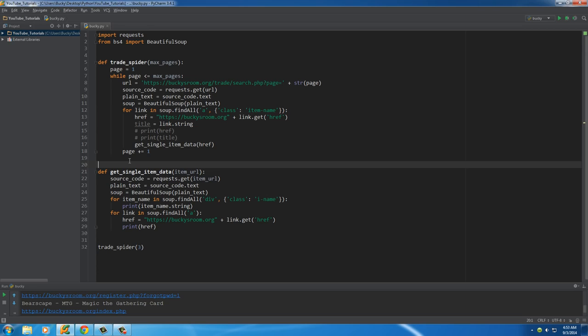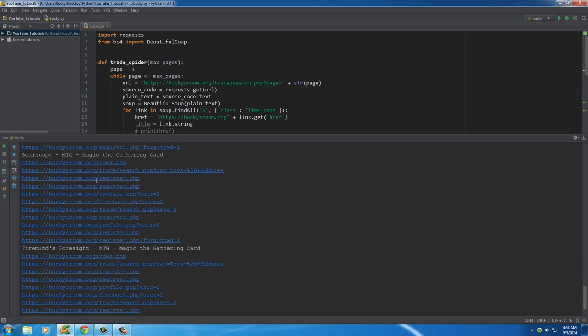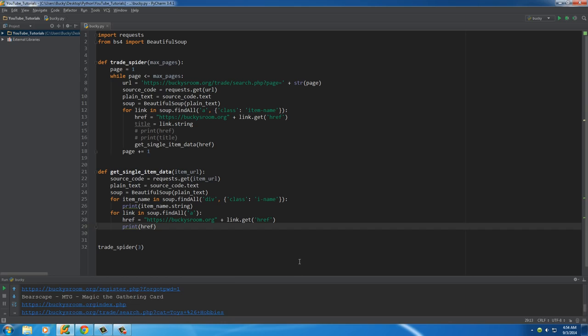So that's one cool way that you can use sets to make a very powerful web crawler. So anyways, that is the very basics of not only how you can pull information from a single page, but also gather links from those pages. Then, of course, you'd say, okay, now go to this page, gather all the links. Before you know it, you have a million links and you're the next Google. So, that is the basics of making a very simple web crawler.